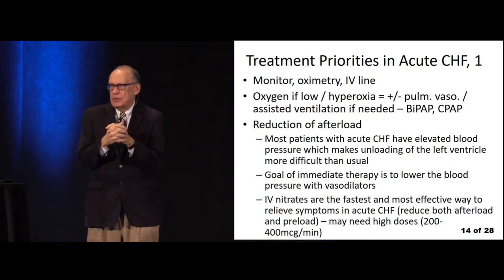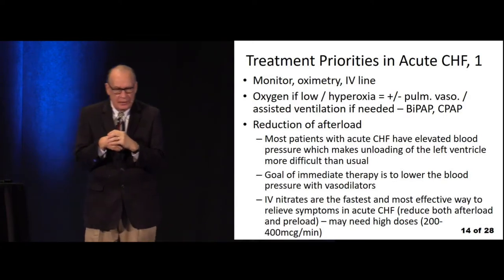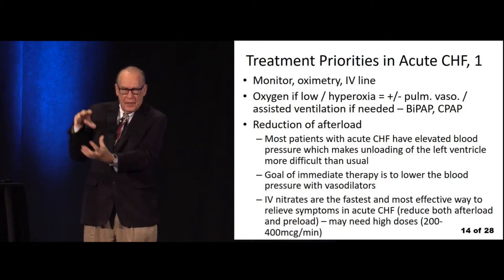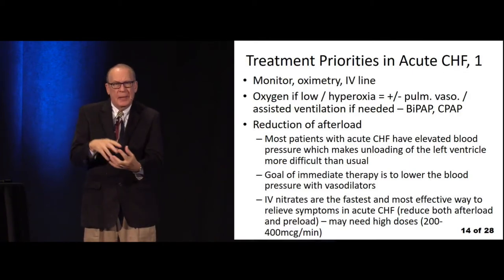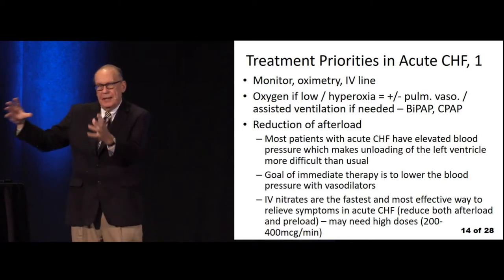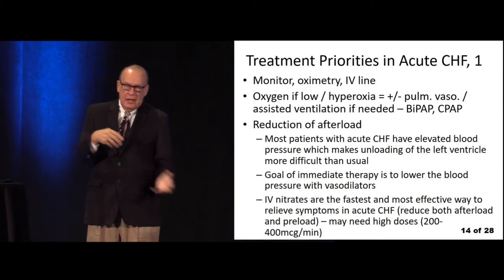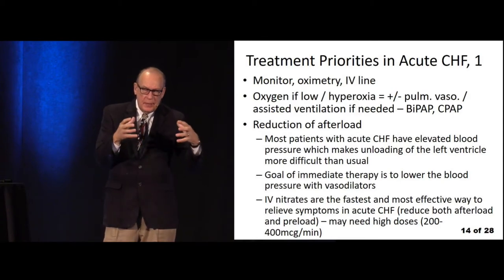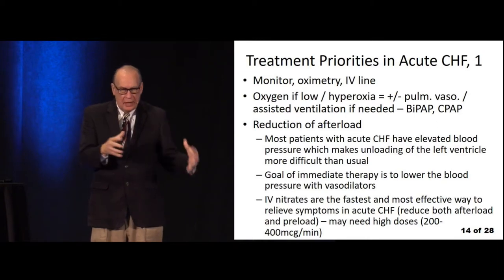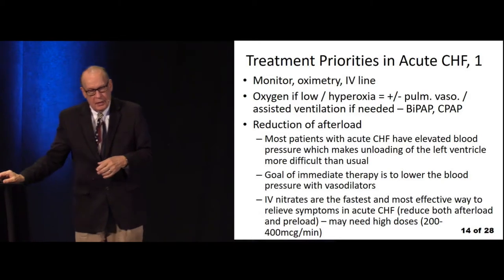There are other things that people have used, like sublingual captopril. Well, you can't determine how much of that you need. So it's nitroglycerin. Nitroglycerin dilates the arterial side, so it makes it so much easier to pump out from the left ventricle, because it's got a nice dilated arterial system. And on the other side, it dilates the veins, so some of that blood that was coming back and flooding the heart, that the heart was unable to handle, is now accumulated into the venous system. So it does good things quickly on both sides.